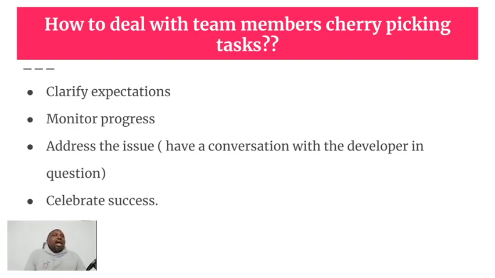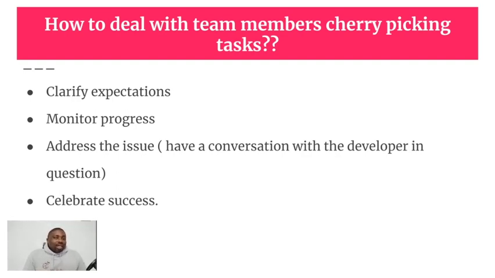The next thing I've always done has always been to monitor the progress. In the course of the sprint, I constantly monitor the progress of the sprint. How are tickets moving from to do to done? How fast are they? How many blockers are in the workflow? And then I quickly check with my developers to find out if they're having those challenges, or if that is actually slowing down the process. So I monitor the process during the sprint. And then I can quickly understand what the issue is, like I've mentioned.